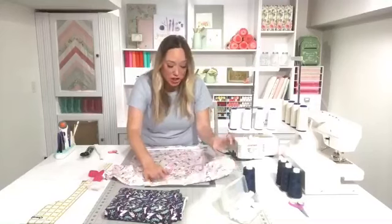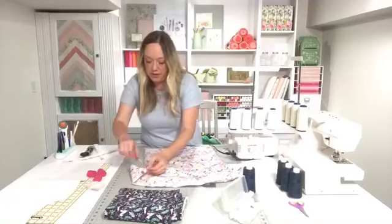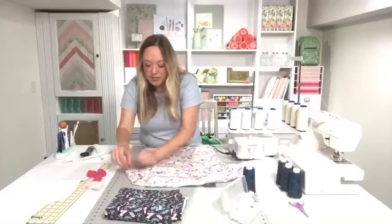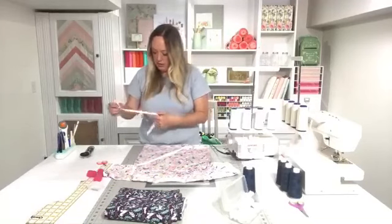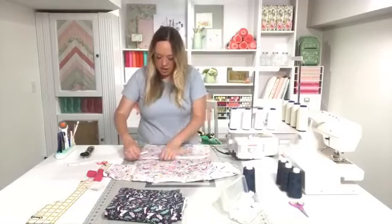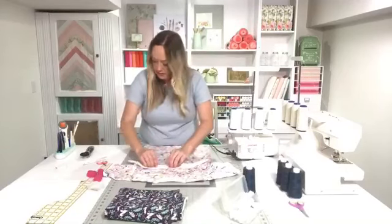Okay, you guys, our shirt is done, all but the neckline and trimming all the little hairs off. So the neckline, I'd say, is not difficult, but it's the most difficult part. It's the part that's the most finicky. So, I have 2 here. Do I just need one or what's happening? You just need one. Okay. The longer one. Okay, so you want to fold the neckline in half.